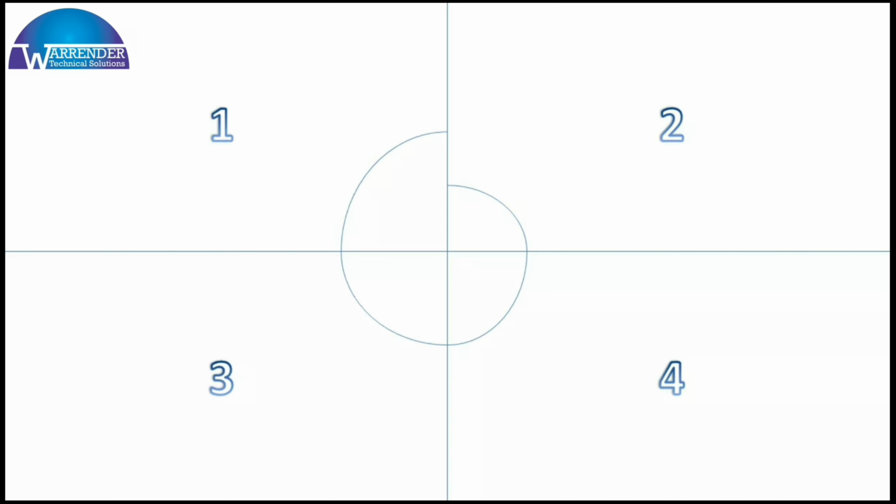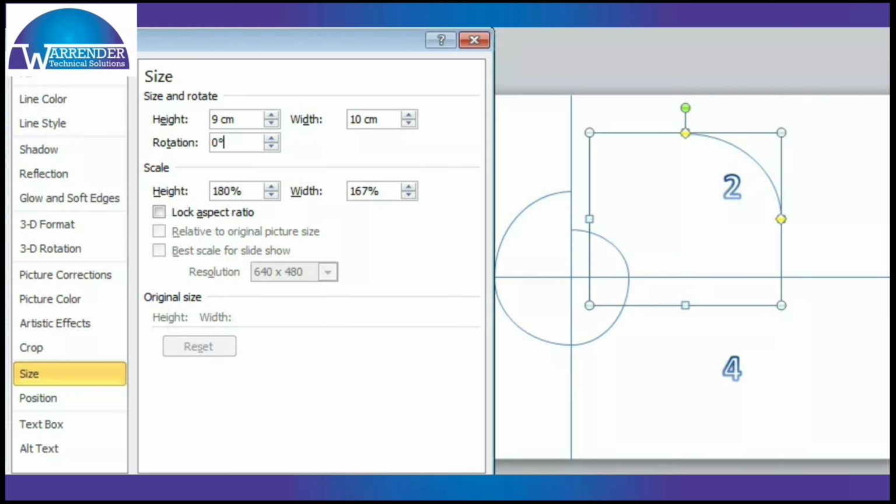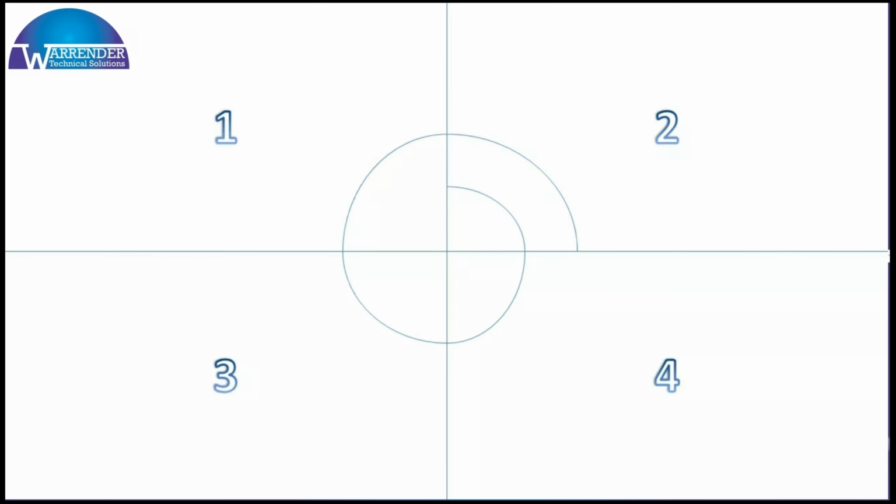Now we could continue doing this, taking the previous arc, rotating it, increasing its size, and that would work. However, since we now have our first loop of the spiral, we can take a small shortcut and miss out the rotating part. So this time, copy and paste the arc that's already in section 2. Move it to somewhere within section 2 but away from the main spiral. And then all we need to do is change the height and width. So again, height matching the previous arc, so 9, and increasing the width 10. And then putting that in place, you've got the next part of your spiral.